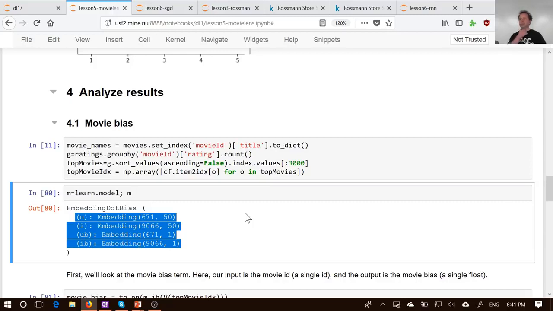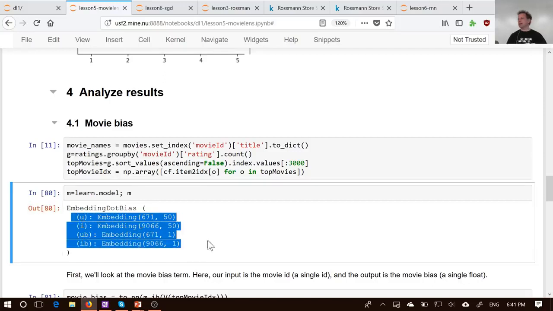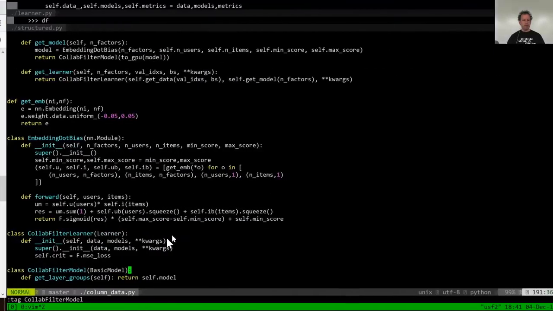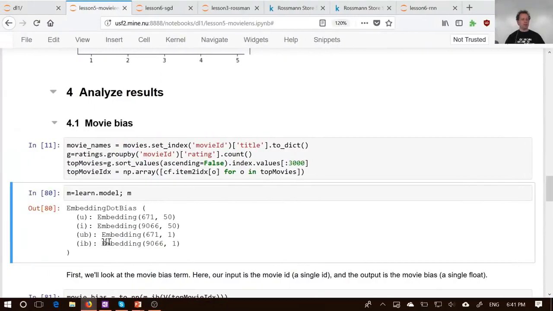Thanks to some very handy stuff in Python, we're able to use standard Python OO to define these modules and these layers, and they automatically register themselves with PyTorch. So back in our embedding.bias, we just had a bunch of things where we said each of these things are equal to these things, and then it automatically knows how to represent that.